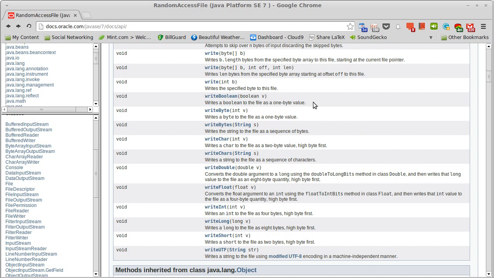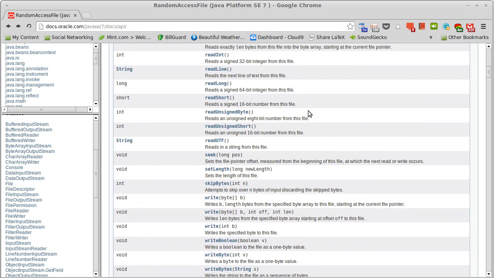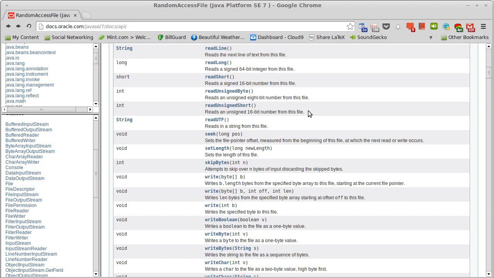Now, one of the things that you have to generally be cognizant of when you are using a random access file that wasn't significant to us with streams is we have to know where we are in the file, and we have to be able to jump around. So moving to a location in the file is done with this seek method.